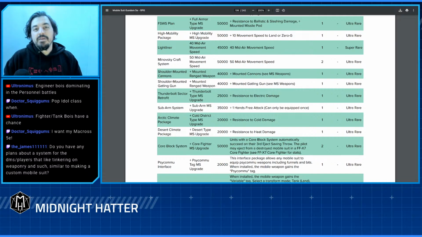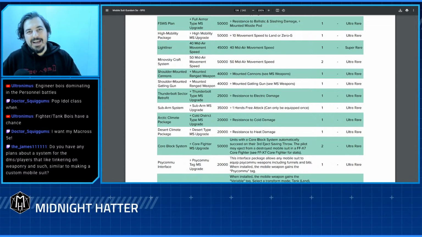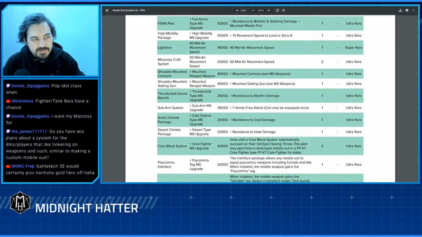For all of your crazy obscure mobile suits that, I don't want to discount them, but it just has one little upgrade attached to it, but by and large, it's a GM, right? That's where these upgrades come into play, because you've got a full armor upgrade, a high mobility upgrade, the light liner, which gives you mid-air combat speed, shoulder-mounted cannons, shoulder-mounted Gatling guns, the Thunderbolt sector refit, sub-arm systems, Arctic climate package.